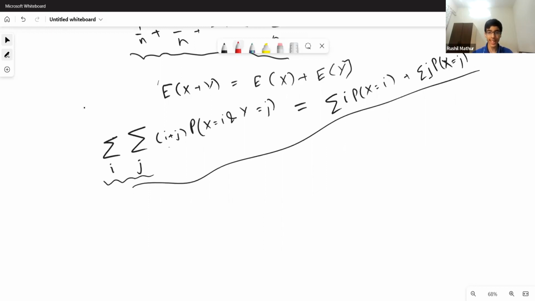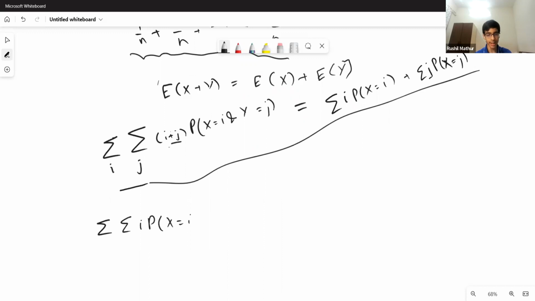Because this double sigma is not exactly necessary. You can maybe write it as i, j in one sigma, but we'll split it into the double sigma because that's nice. Basically, what's going on here is, I hope this is just the definition, right? Nothing fancy going on here as such. The point here is that we split this i plus j into 2 parts.